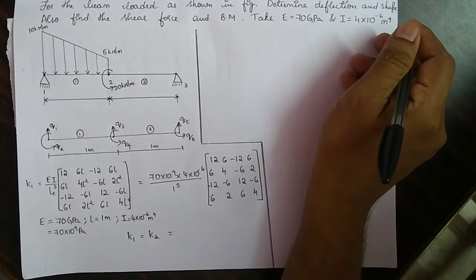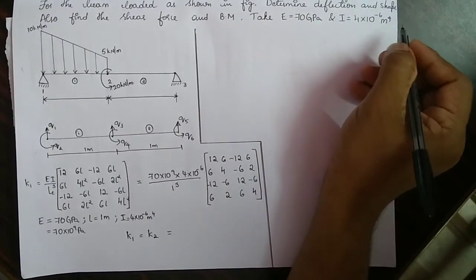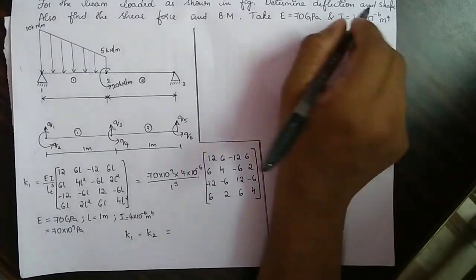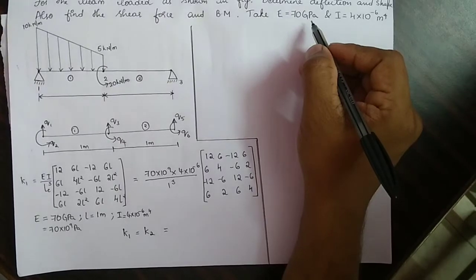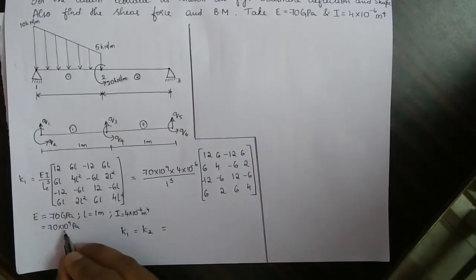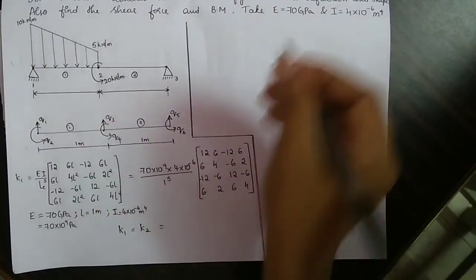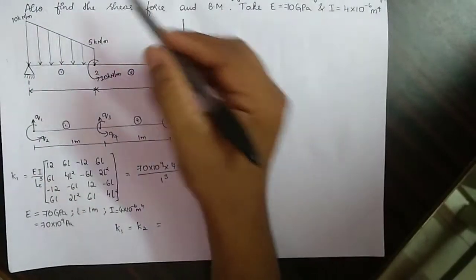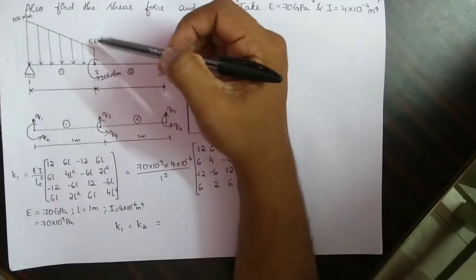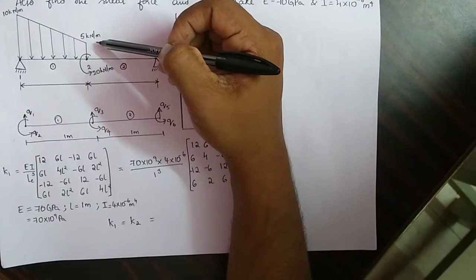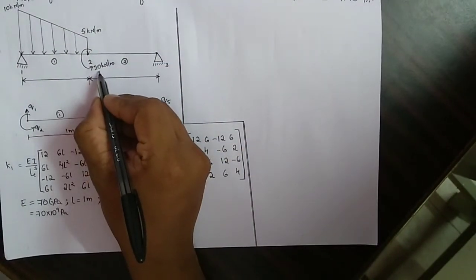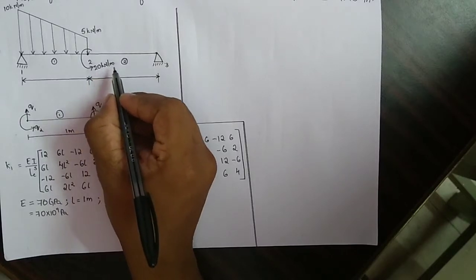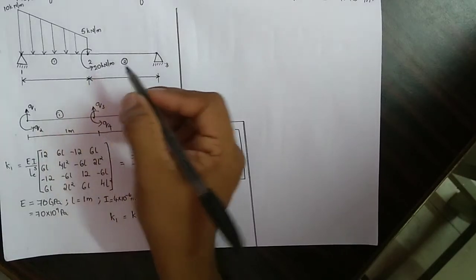4. So as I have already said that you have to take everything in meter to the power 4, I have converted this Young's modulus into 70 into 10 raised to 9 Pascal. So we come back to the diagram. So we have a UVL here 10 kilonewton per meter and 5 kilonewton per meter, and one more load or moment is there, that is 20 kilonewton per meter, which we have to apply for the force vector.